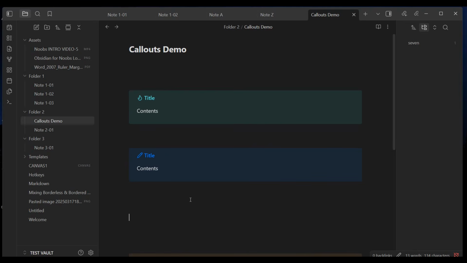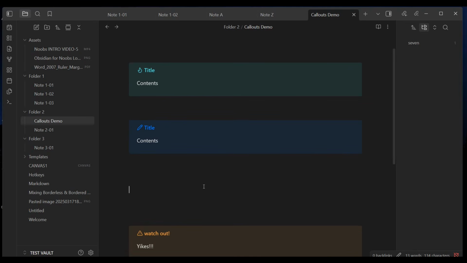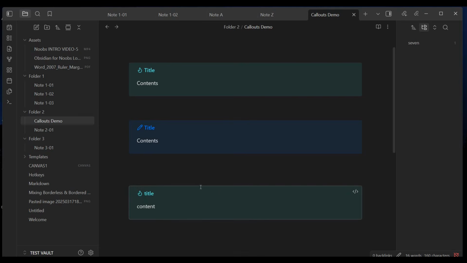So to review the three methods, you can create it using Markdown: greater than symbol, space, open bracket, exclamation point, type identifier, go past the bracket, space, whatever title you want, press the Enter key, whatever content you want, Enter key twice to get out of it.